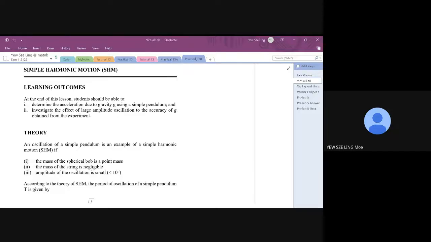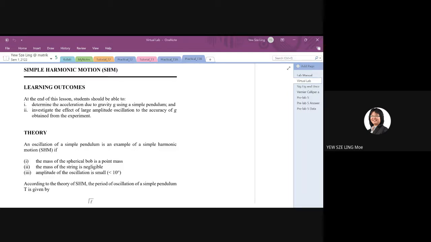How to do a simple video editing. Okay, so first half an hour we are going to do discussions on the experiment. Second half we are going to do revisions on how to use video editing. Okay, I'll show you guys how to do video editing because it's very important.